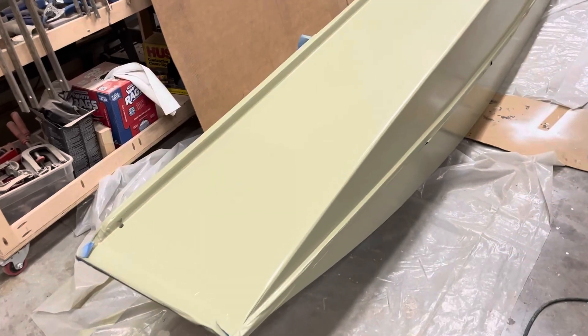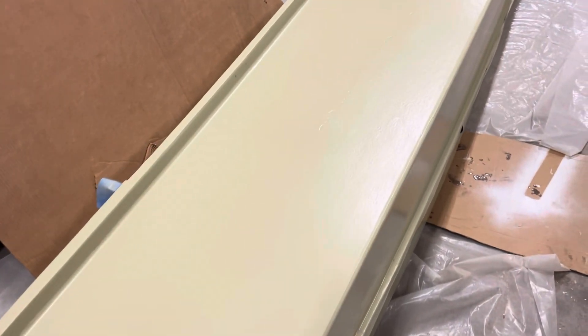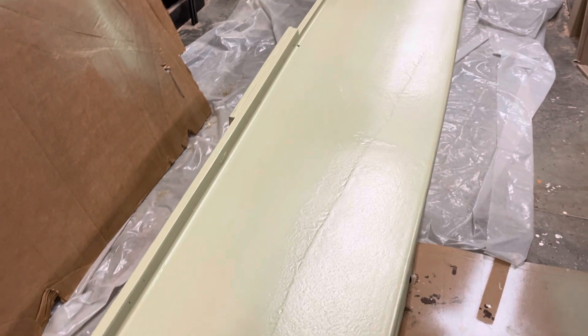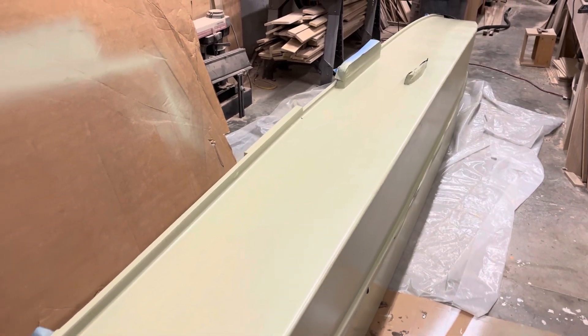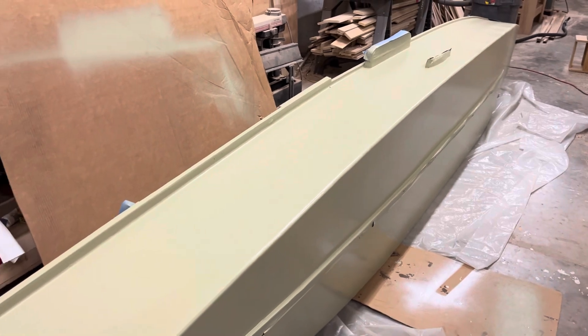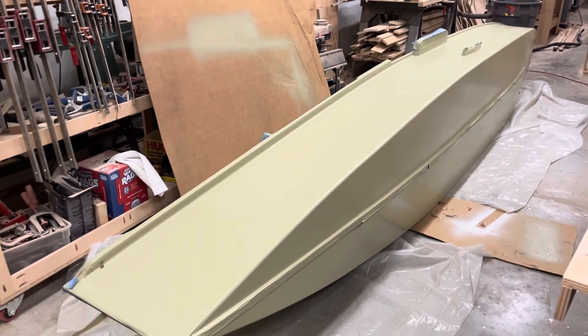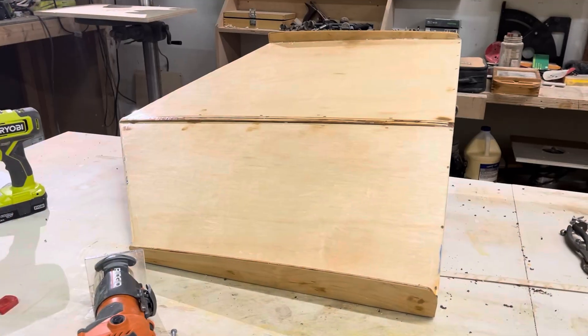This turned out a whole lot better. It's still pretty rough in certain areas, but I don't think I'm ever going to be an expert in finishing a boat — my expertise is in building stuff, not finishing. I think it'll still be fast. Okay, this is the last skimmer hydroplaning foil that I tested last summer.